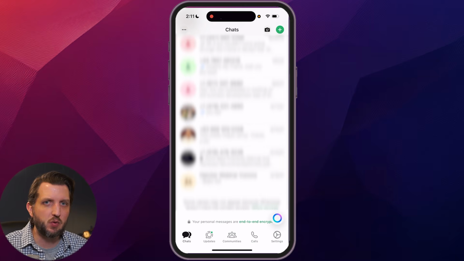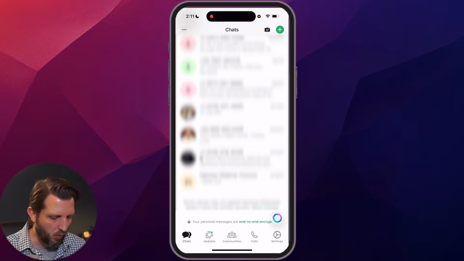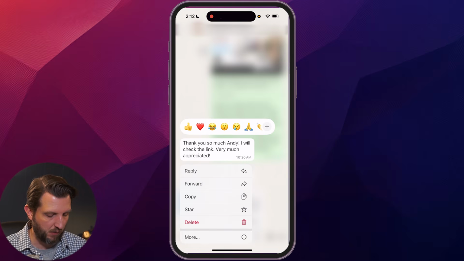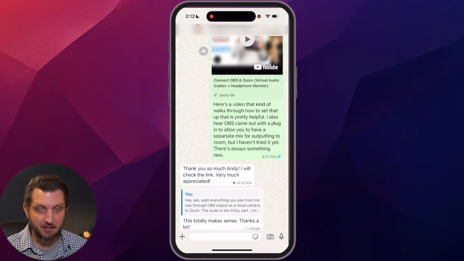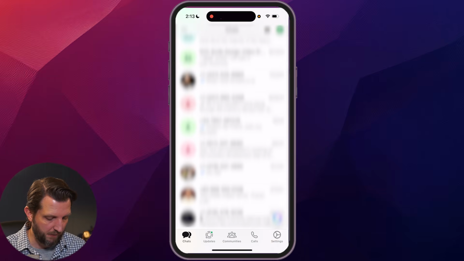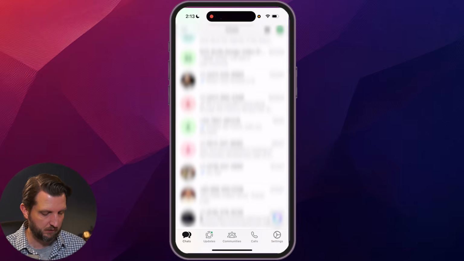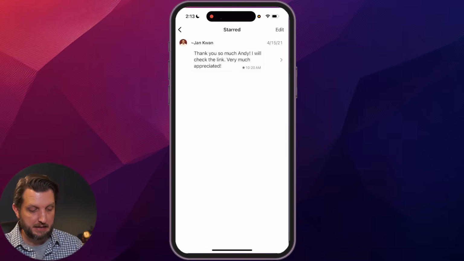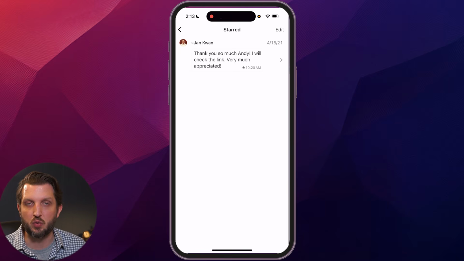Maybe somebody sent you something that you want to keep track of, and you want to remember that. There's an easy way to do this. So there's a message here, and let's say I want to save that. If you tap and hold that, you can reply directly, you can forward, copy, but you could star it so that stars that for later, so you can go back and find that very easily. If you star a message, then you go into settings, and you can see right here it says starred, and there's the message that we starred right there. So that's a nice way to keep track of any important messages that you need to keep track of.